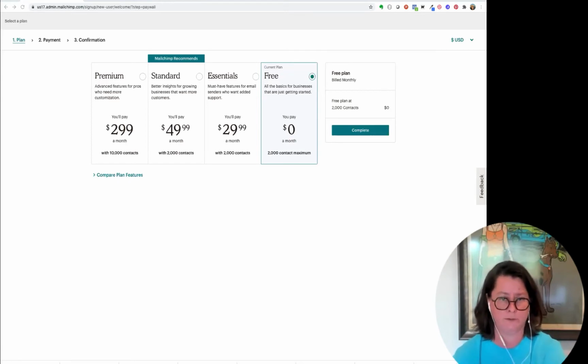But now if you look, this is Mailchimp, and I'm right in the middle of selecting a plan right now. And Mailchimp, what they want is they want to be your long-term CRM. A CRM is customer relationship management software. So what they want to do is get in early, and then as you grow and you can afford to pay them, you already have a strong relationship, and it's really easy, a no-brainer.